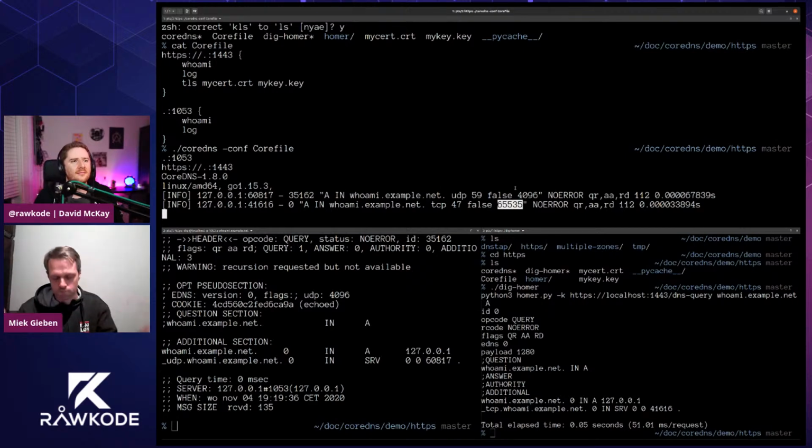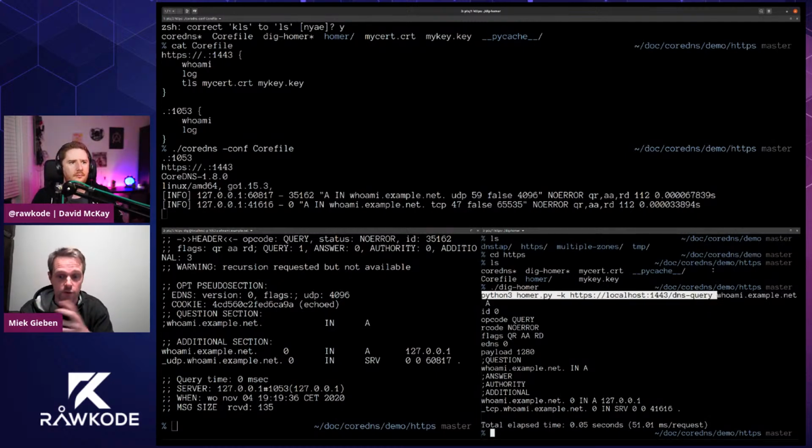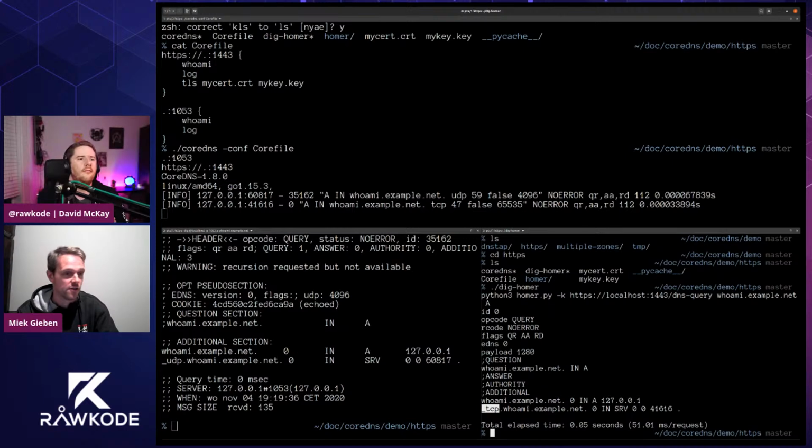That's all details. But you see here that we actually query CoreDNS on this URL because it's HTTPS, and we get a similar answer. You see here it's TCP because it's HTTPS, different port, but we're still coming from localhost. So this works. You can just use CoreDNS as a server that does DoH. QUIC will be added once that's fully specified.